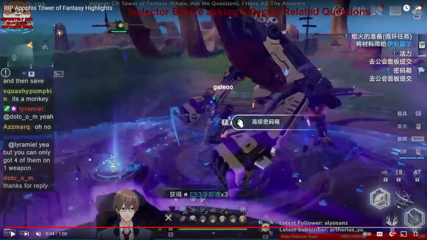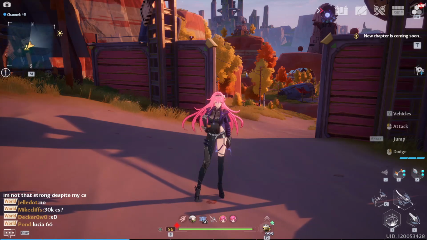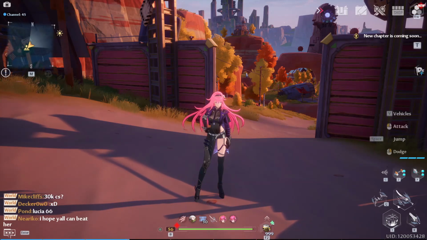Now, I didn't originally know this either, but yes, Frigg is not the main DPS of the Ice team. Saki is. So if any of you guys are thinking to yourself, maybe my character's not doing as much damage, I'm not really sure what's going on, the reason why is because Frigg is not actually the main DPS, Saki is.